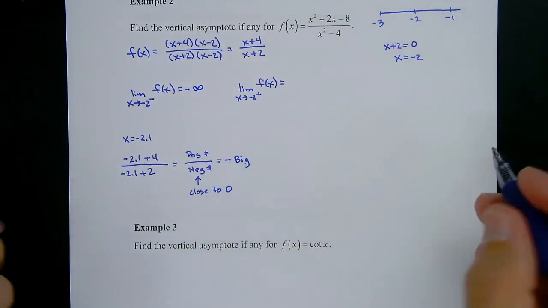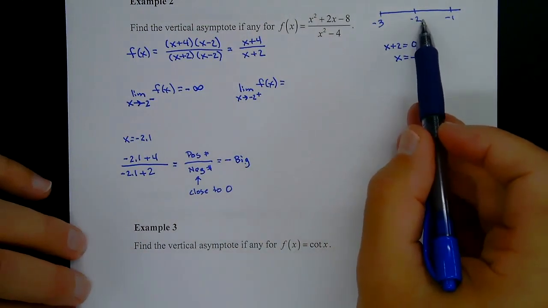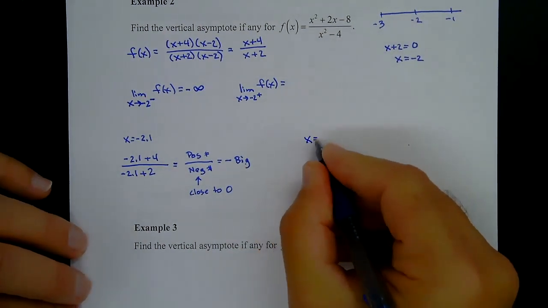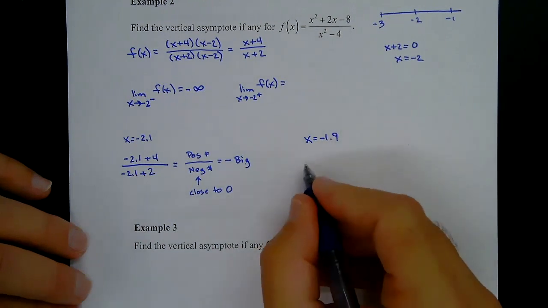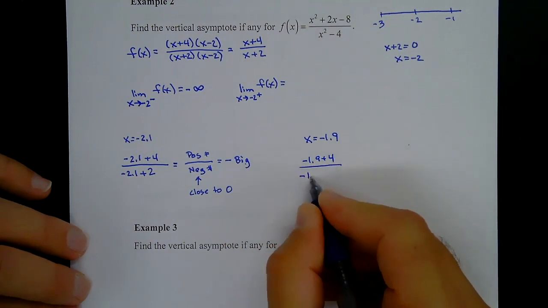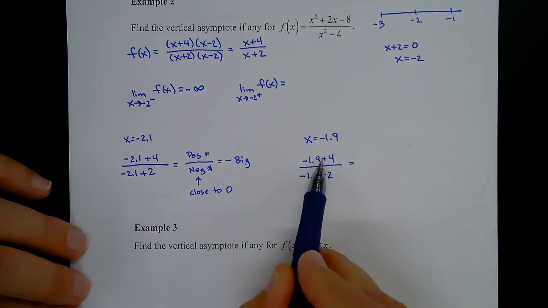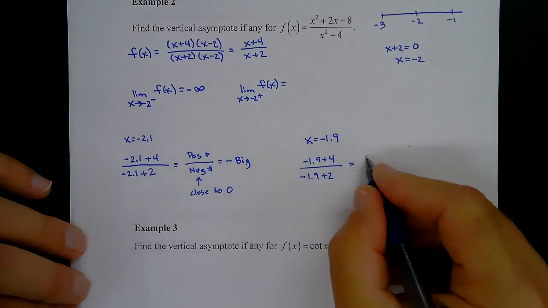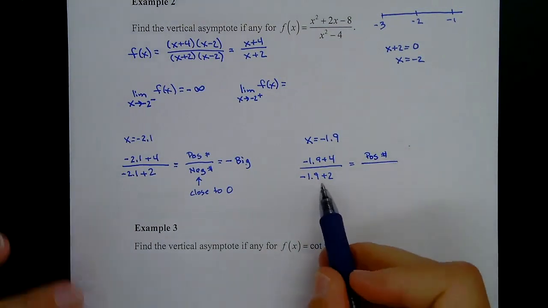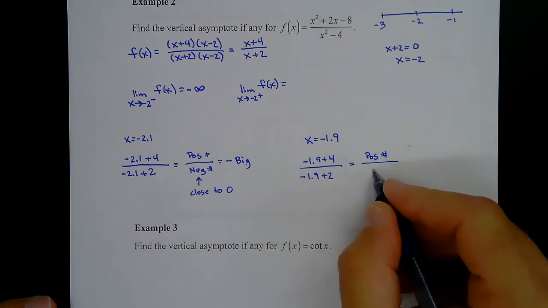Hopefully this is helping, okay? So now the next one, I want to be just a little bit to the right of -2, so like -1.9. That's why I did the number line to help us picture it, okay? So something like this, x is equal to -1.9. So that'd be -1.9 plus 4 over -1.9 plus 2. Once again, this is going to be a positive number. Don't worry about the number value. It's just going to be a positive number, and it's not close to 0. This one's going to be a positive number too, because 2 is bigger than the -1.9, right? So this is also a positive number.